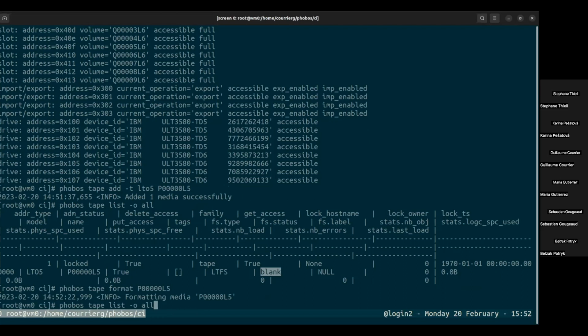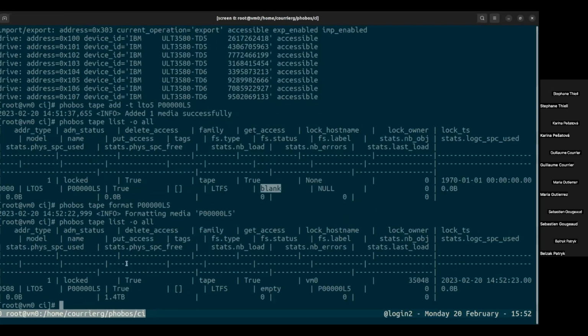If I now list my tape, I can see that it is now empty, which means that I can write data to it. And I can also store 1.4 terabytes of data. Obviously on my VM I can't, but that's the volume.